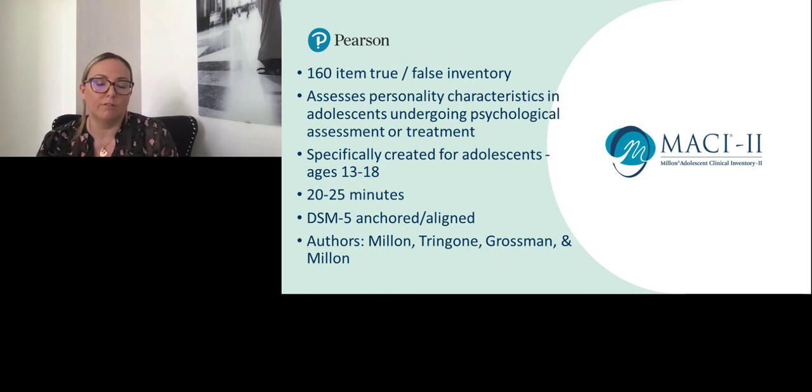A lot of young person measures are adapted from the research and from existing tools that relate to adults, but the MACI-II isn't. It was developed based on the literature on adolescent functioning specifically. So it's very much a tailored tool rather than one that's more of an afterthought for young people, because we know that the presentation of young people, the trajectory of some of those difficulties can be quite different. And it's really a great time to intervene, isn't it?